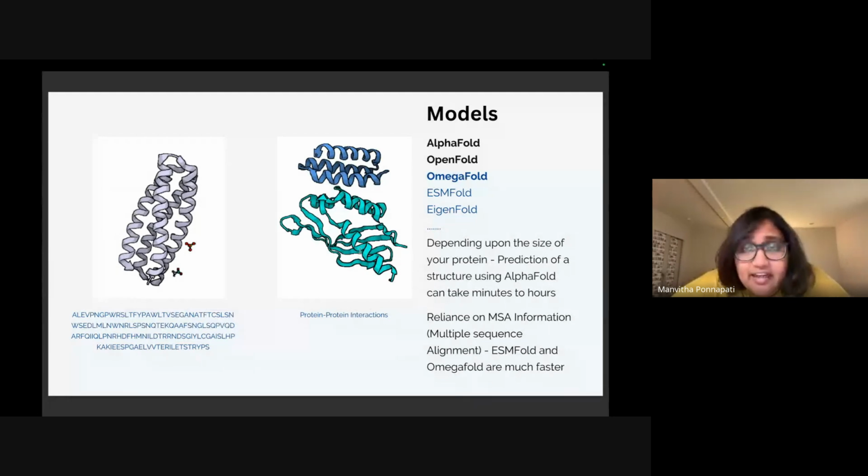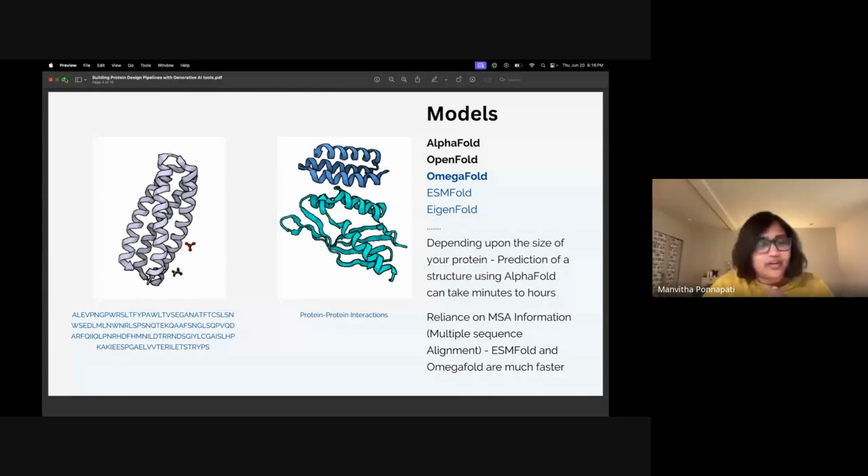Oftentimes you might have to trade accuracy versus speed. And these are conversations that will happen based on how big your protein is, or how much compute power you have access to, or if it matters to you that you get a really, really accurate structure. So a lot of these decisions influence how these models get utilized in design. And I think it's nice to have an intuition of which tool to pick up when you're thinking of designing a specific protein.